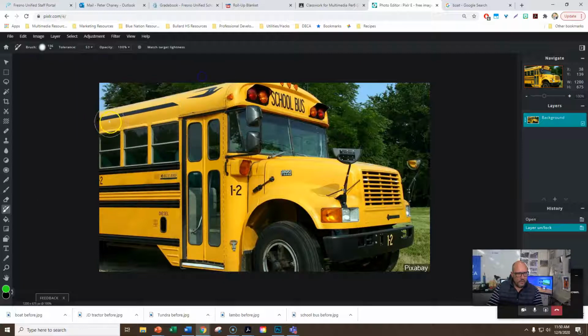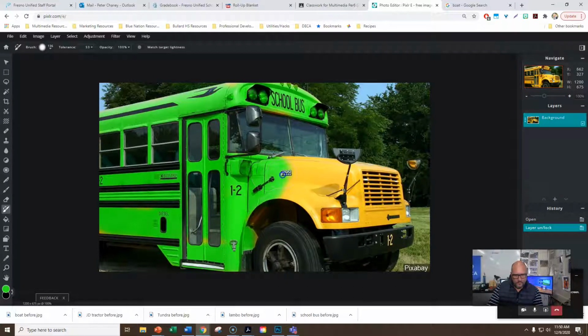Okay, so now it's just a matter of color replace. And what's cool about this tool is that it will not cover up the windows because it recognizes that you're trying to do a color replace on the actual body, and it's not going to cover up the blacks that are in this picture, so that's good.